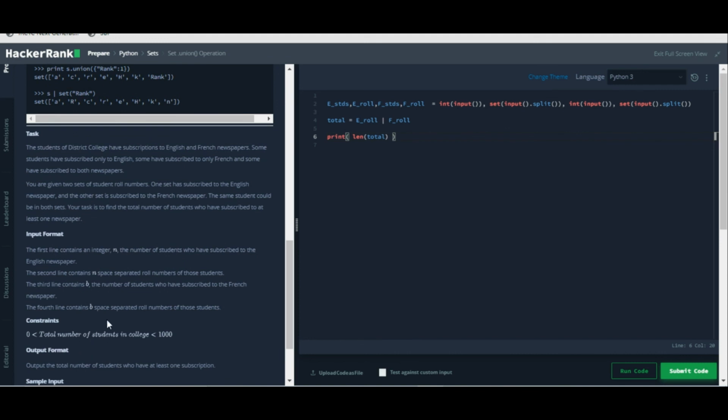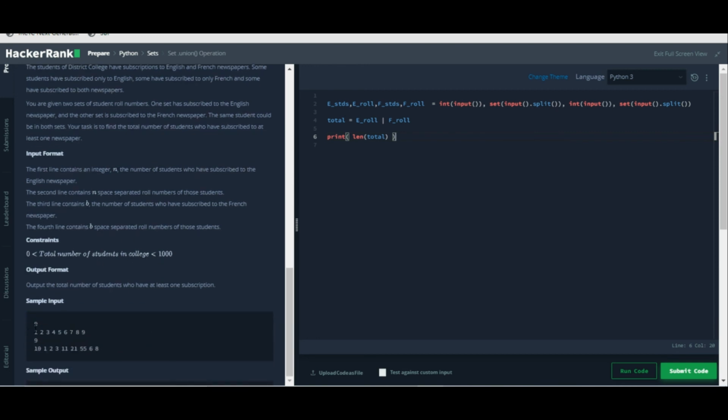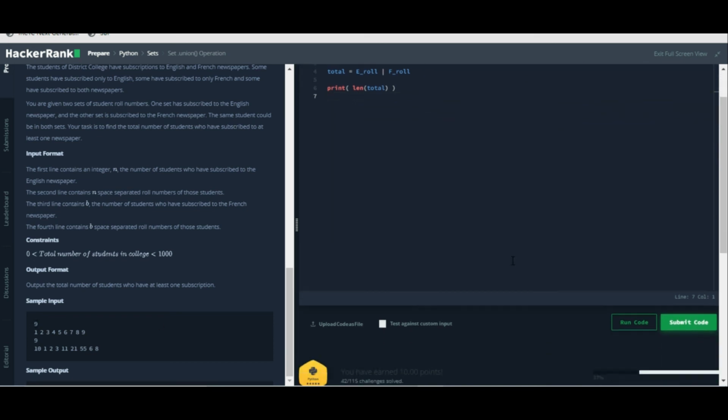I have not written the constraint. You can try if you want. You just have to write the total number of students in college, right? I mean, take this number 9, take this another number 9, total you do 18. 18 has to be between 0 and 1000. So that's a constraint you can set, I think. That's why I'm just skipping it. I'm just telling you how these two things have to be used. Okay, so yeah, let's go to the next one.